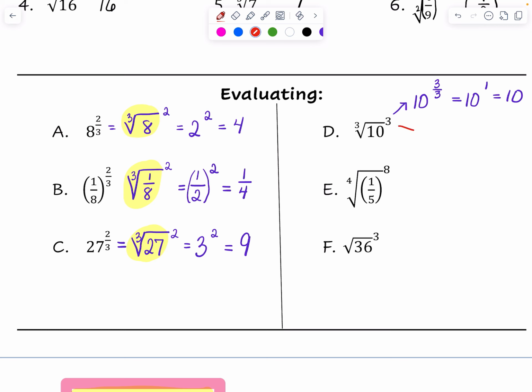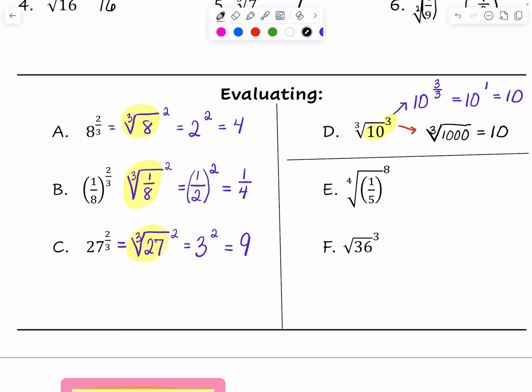Now, there's another way, so I want to show you both ways. The second way is, what if I did this part first? What if I didn't convert it into a rational? What if I kept it a radical? So what if I did 10 to the third power, which is 1,000? Now, the cube root of 1,000 is 10. So sometimes it helps to convert it to rational. Sometimes you can solve it directly from rational. Either one will work for you. So keep in mind that there will be more than one way for a lot of these. It's just, do you understand what that way is telling you?